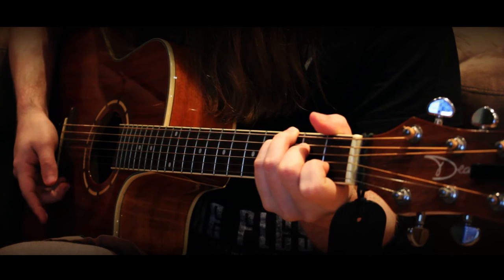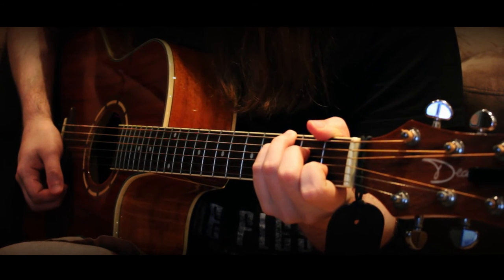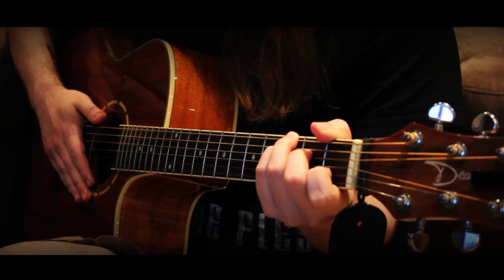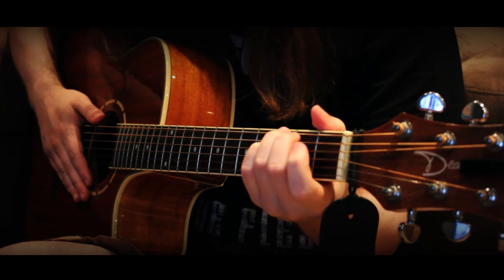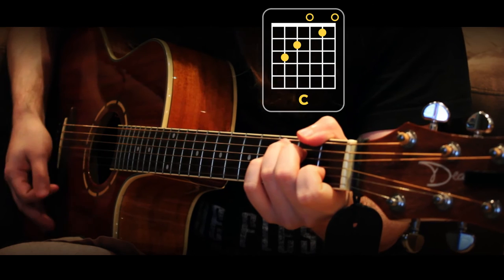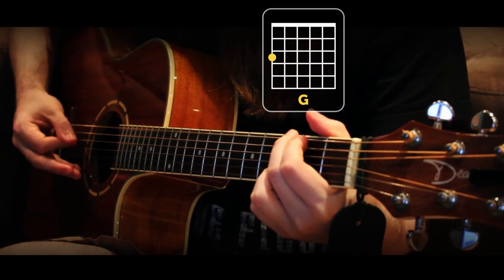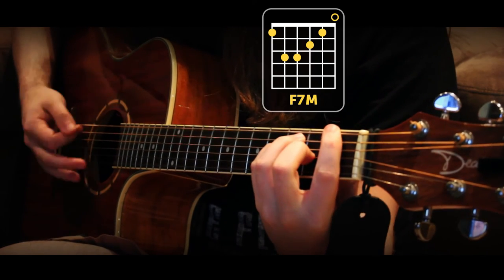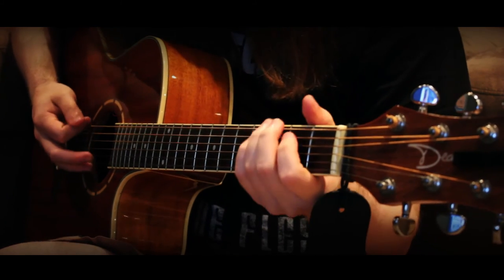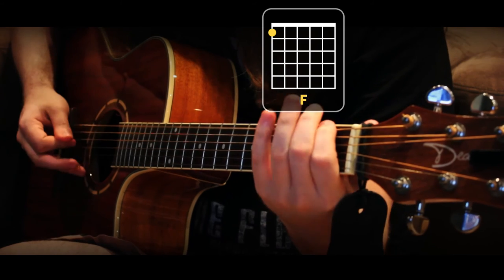And at this point, we're in the second verse, and we've pretty much played everything already, so all you need to do is repeat what we've already done, other than the final post-chorus, because, once again, that's the without you part. Without you. There's a little walk down. And what that is G, the F sharp to the F. Excuse that buzz.